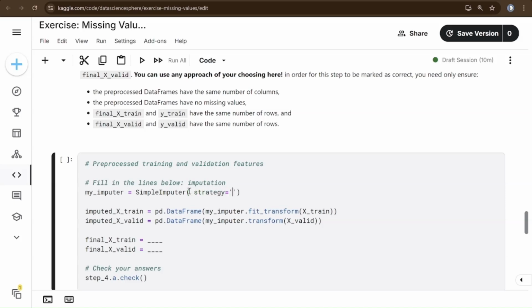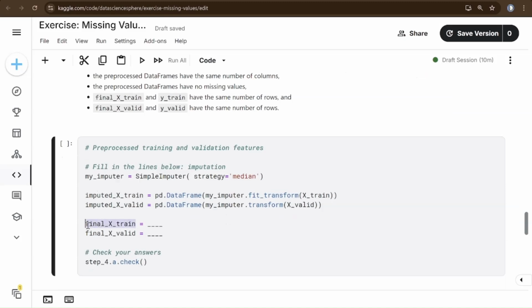I told you that you can use any value, median or mode. So if we use median, okay. Now let me copy this final X_train, and final X_valid.